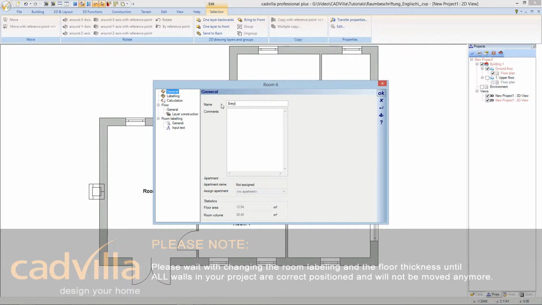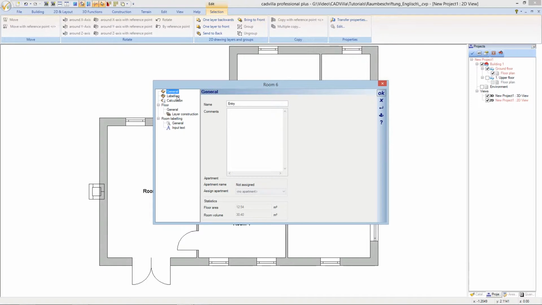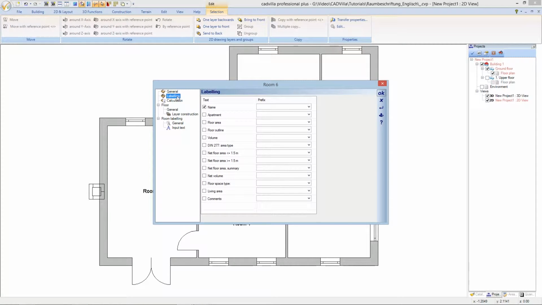At the point Labeling we can choose out of different texts which can be displayed at the labeling when we select them. Every text has a prefix where we can add an additional text.